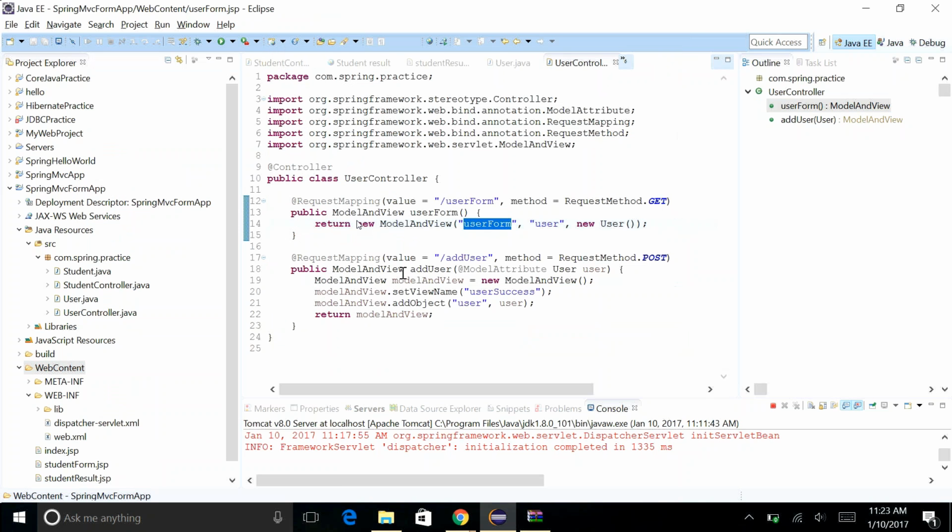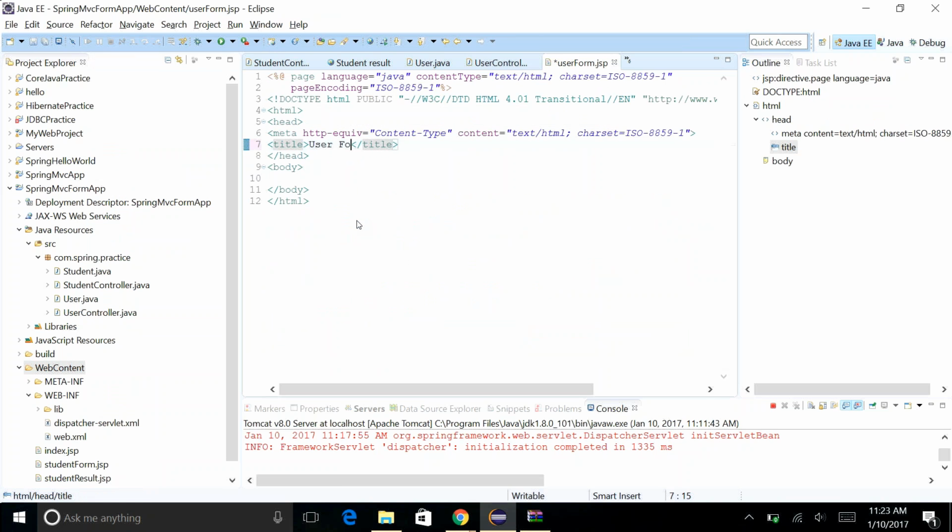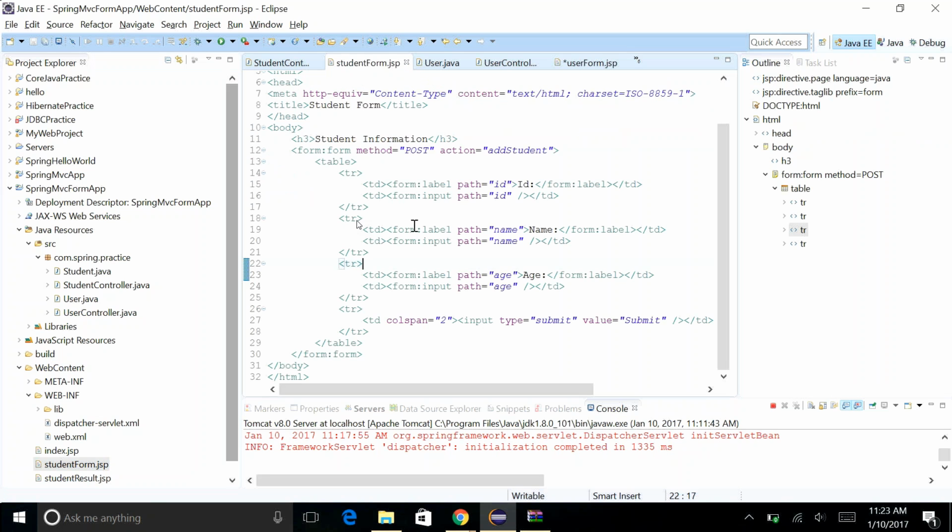Okay. Go to your studentform.jsp and copy that taglib directive for the Spring forms. Line 3, you can copy it. Taglib directive.